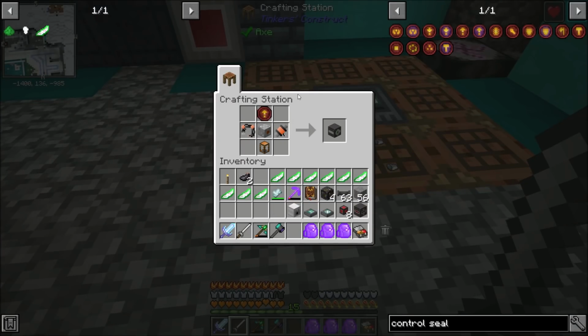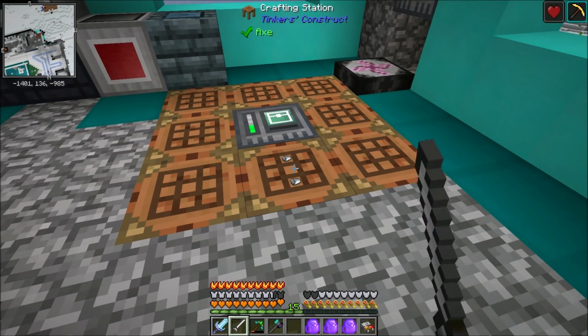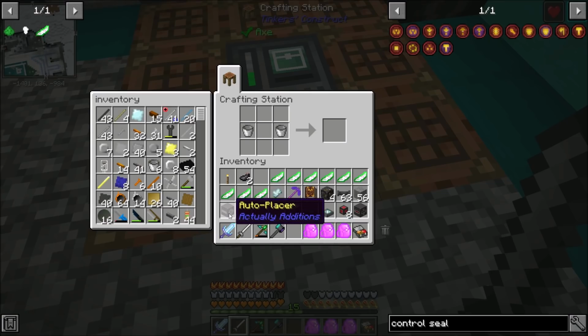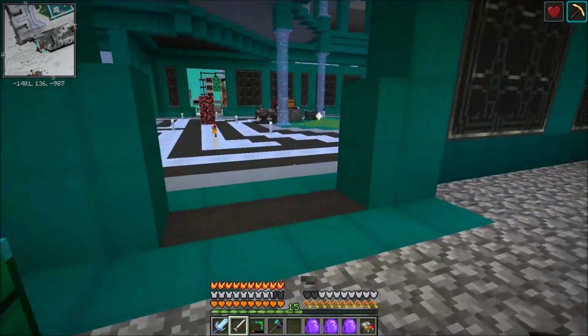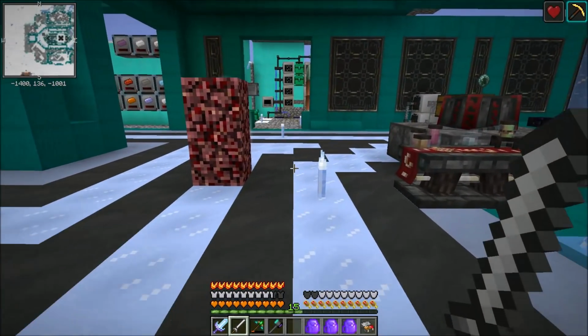But if we take our control seal empty, we put it right there, we're going to get an auto placer from Actually Additions. And then we can upgrade this. You can see this is just portable tank, electric pump, robot arm, empty machine hall. Not very expensive for us at this point. But we can take our auto placer, combine it with a couple buckets, and we get a fluid placer from Actually Additions. So there we go. And finally all those recipes are out of the way. Because between episodes it's like, oh my gosh, I need a crafting table, and I have to go find one because most of this was being used.